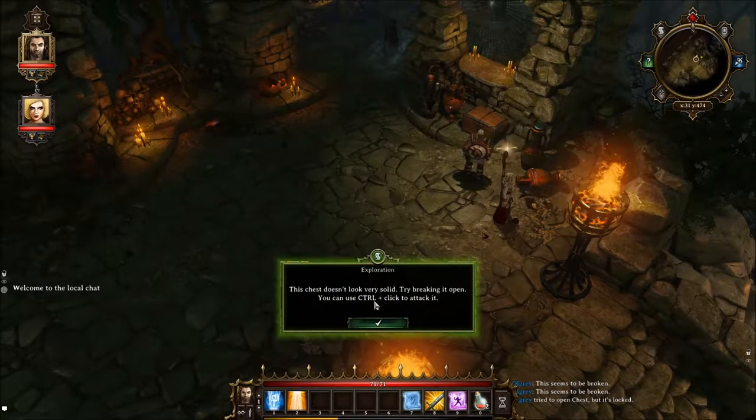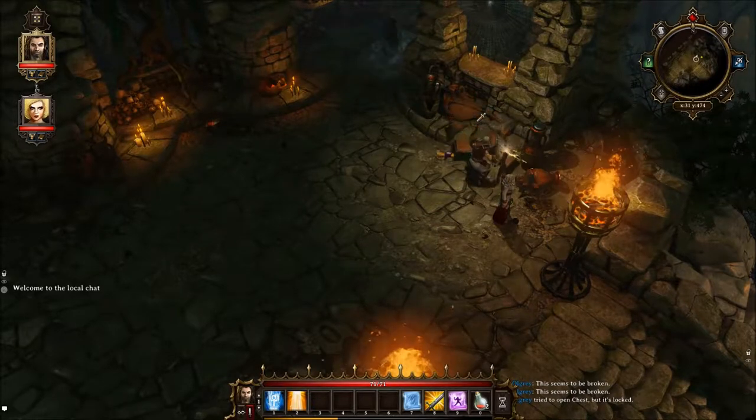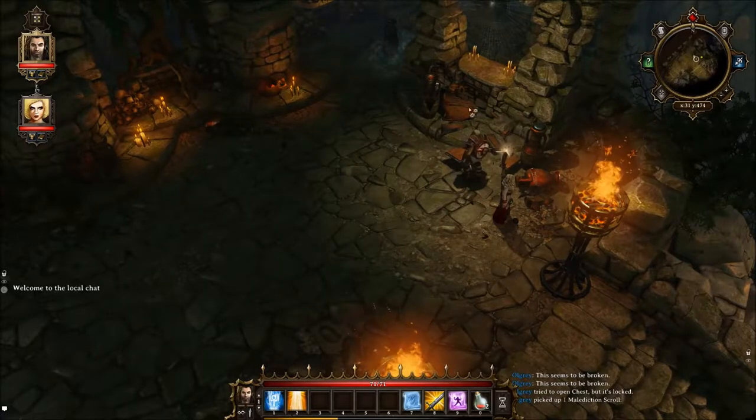This chest doesn't look very solid. Try breaking it open. You can use control and click to attack it. Okay. Kaboom. Malediction scroll. Anything else?